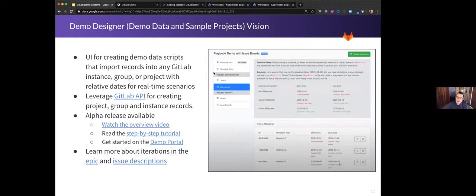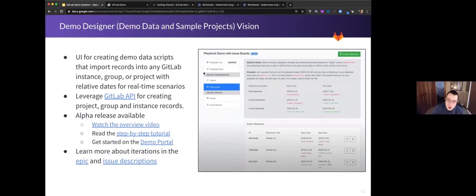So that's the ultimate vision of where this is going. We're iterating along the way as we go. And we have also, as of 2 weeks ago, have the backing of our QA team who's helping with some of the demo data generation and some of the tooling behind the scenes, and ultimately integrating some of the value that we create here into the GitLab product, into the import project area when you go to create a project, and making this part of the demo data area where playbooks may be listed. So stay tuned for more on that. I'll show this more in just a couple minutes, but feel free to bookmark the video and the step-by-step tutorial if you haven't tried it.